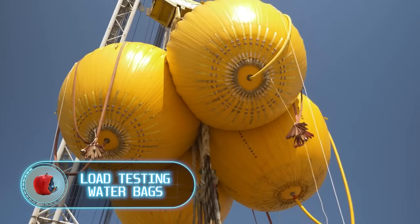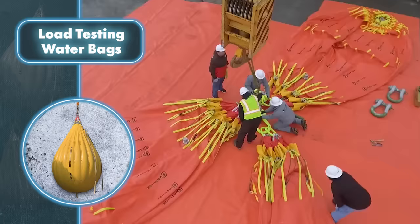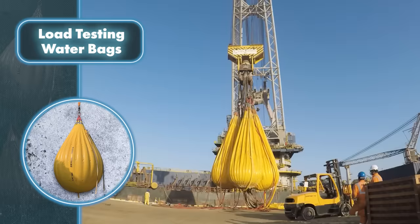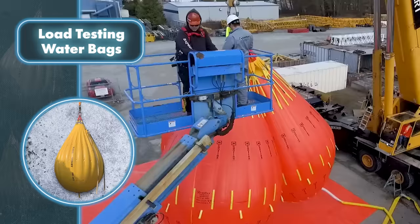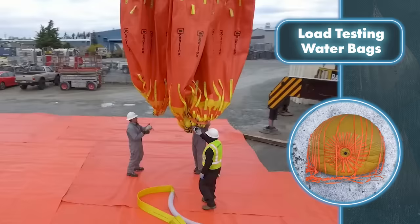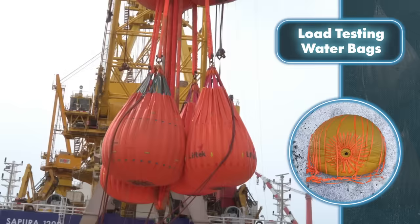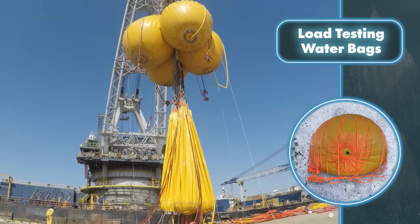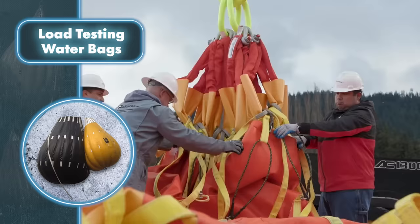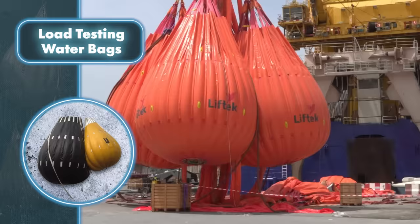Load testing water bags: the widespread adoption of these bags will definitely revolutionize the testing of lifting gear. These bags are far more affordable than other testing options such as using real building blocks. They come in specific sizes and can be filled with water, increasing weight from 1 to 100 tons. Made from super-tough PVC, you can trust they'll hold a massive amount of water. They're also incredibly easy to transport — because they're lightweight without water and don't take up much space, you can fit multiple testing bags in a single vehicle.